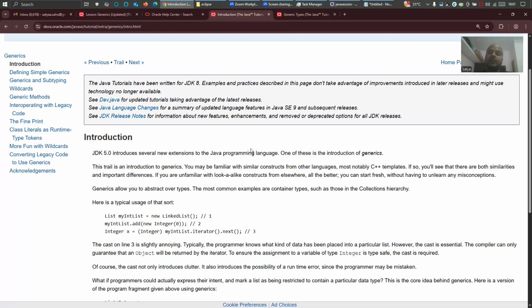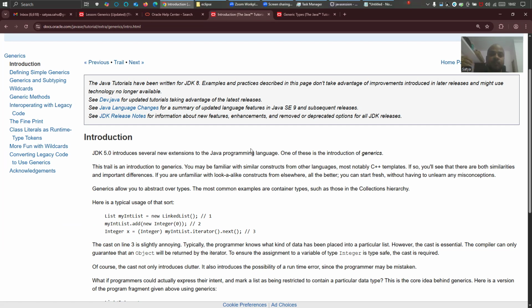Generics, what does it do? I have explained it even in map, in a few of the examples, where we give the diamond symbol, the less than, greater than symbol, and we write a class name inside that. What does it do when you write a class name inside that? It specifies that the class or that kind of data type which you are defining there is specific to the class which is defined in the less than and greater than symbol, or diamond symbol, right?